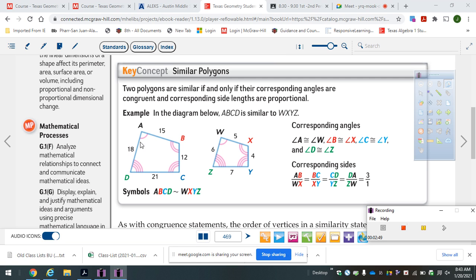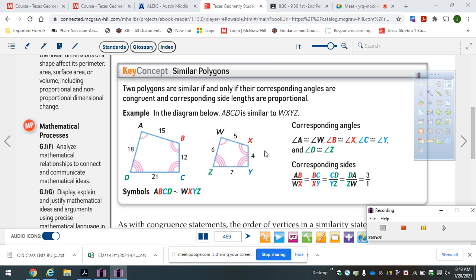If this is the original one, the pre-image, and this is the new one, the prime, the image, the scale factor means how they're related to each other. From here to here, it's 1/3 the size. So you've got to look at the words. The other way, if they're asking what this one is compared to that one, well, this one's 3 times this one. So it's saying they have a corresponding side ratio, a comparison of 3 to 1, 3 times bigger. If you look at it the other way, it's 1 to 3.